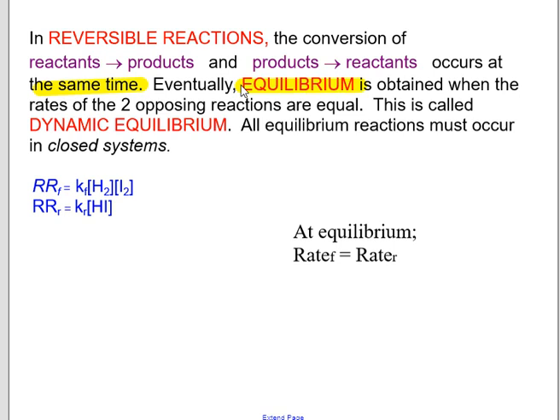And what's equal here is the rate of the two opposing reactions, not the amounts. In the example that I just did, we didn't have the same amount of product as reactant, but the rate of forming product was equal to the rate of forming reactant. And that's a really important concept to realize. What is equal in equilibrium? Well, the answer is rate.